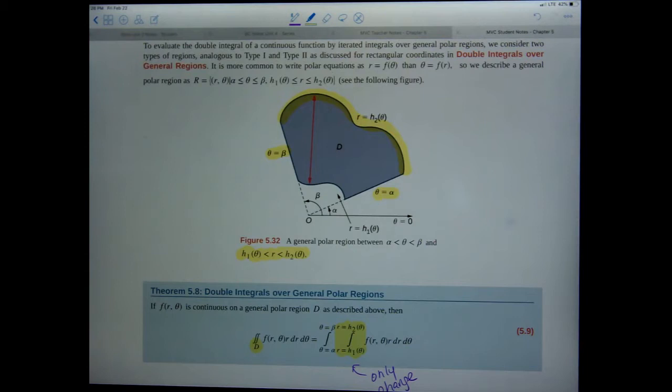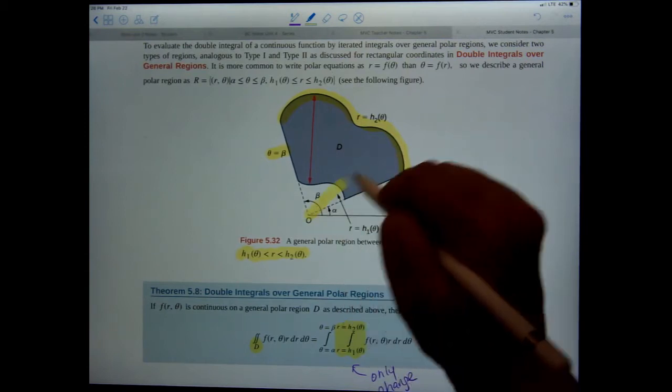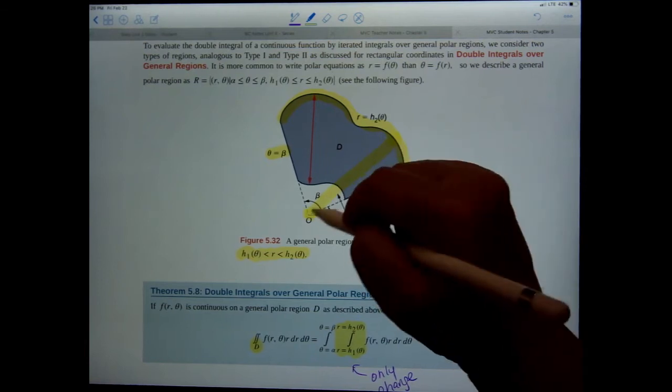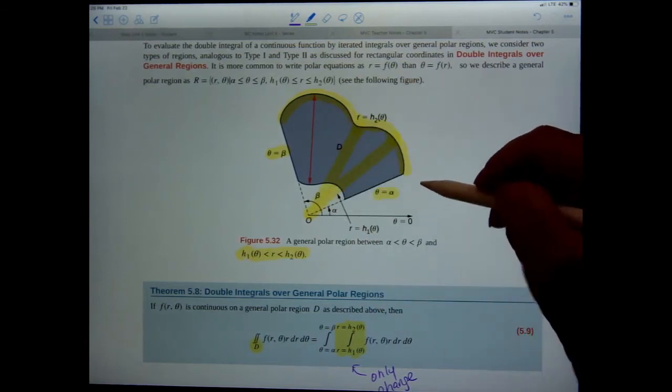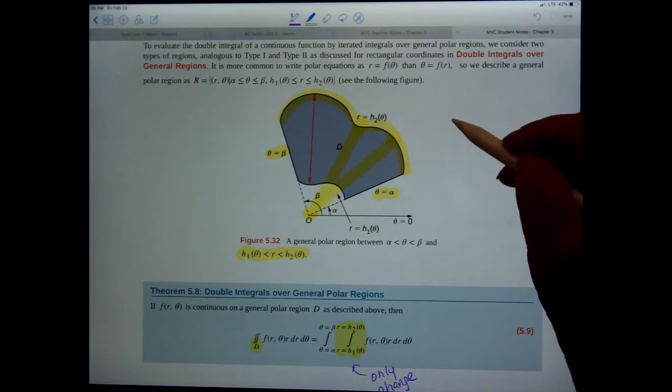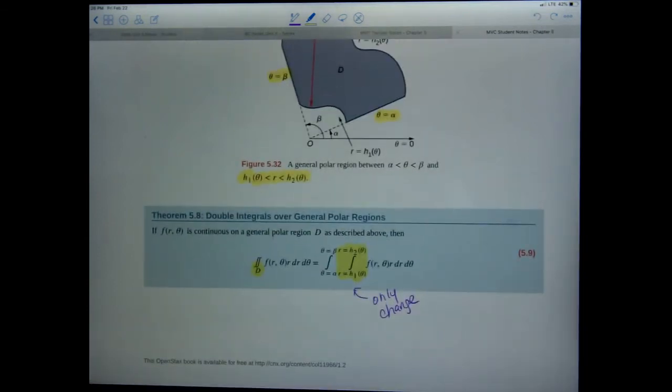The polar equation says if I'm at this angle, I'm this far out. If I'm at this angle, I'm this far out. So everything is defined by the polar equation, so we don't need to worry about it. So we're not plugging in heights, we're plugging in the equation. Right. So now the integrals are just going to be a little uglier. Turn the page.